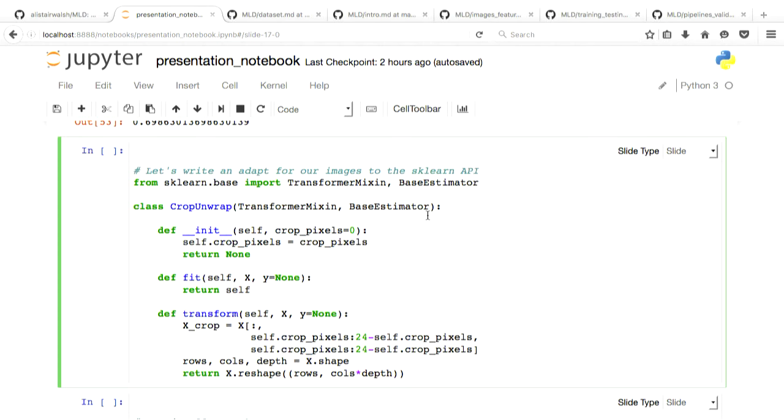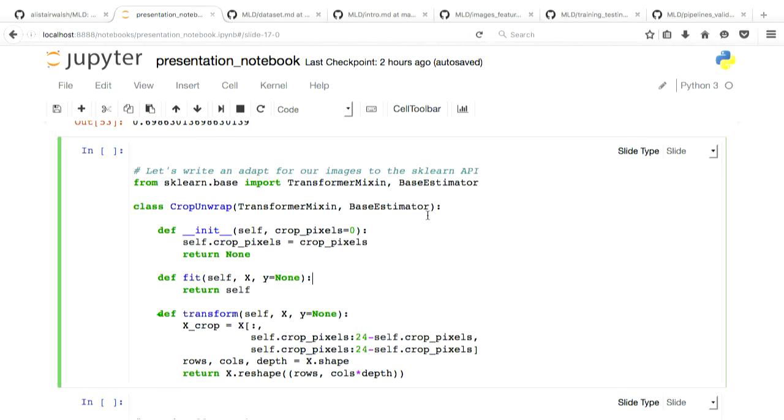All you need to do to be compatible with the scikit-learn API is create a class that inherits those two things. Your init method is limited. You can only do variable assignment. You can't do any processing in that method, otherwise it will break other stuff when you try and use it further on in your pipeline.